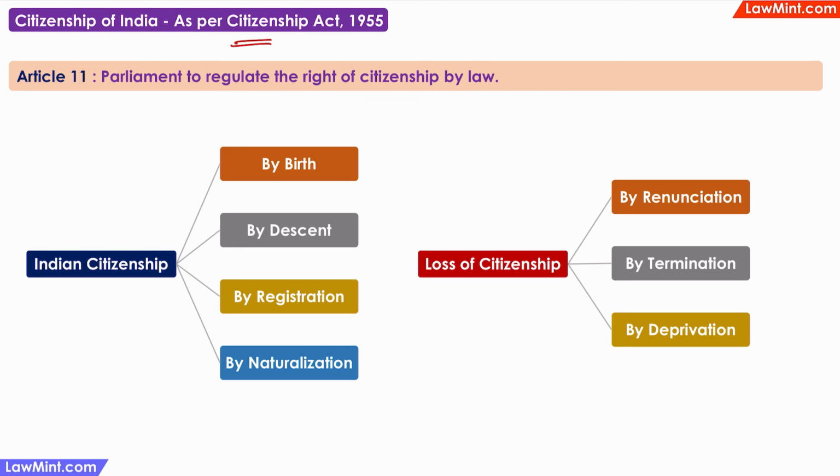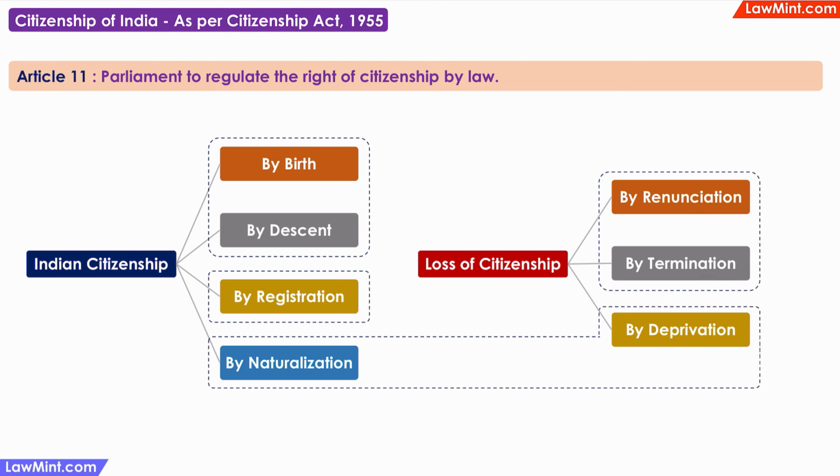The Citizenship Act provides that a person can gain Indian citizenship in any of the following 4 ways: by birth, by descent, that is, because of parents or grandparents, by registration, or by naturalization. A person can lose citizenship by voluntarily renouncing it while taking up the citizenship of some other country. Even if the person does not voluntarily renounce Indian citizenship, it will be automatically terminated because India does not recognize dual citizenship. Or citizenship may be deprived by law in some cases, such as when a person has become a citizen of India through fraud, or if the person has worked with an enemy country against India during a war.